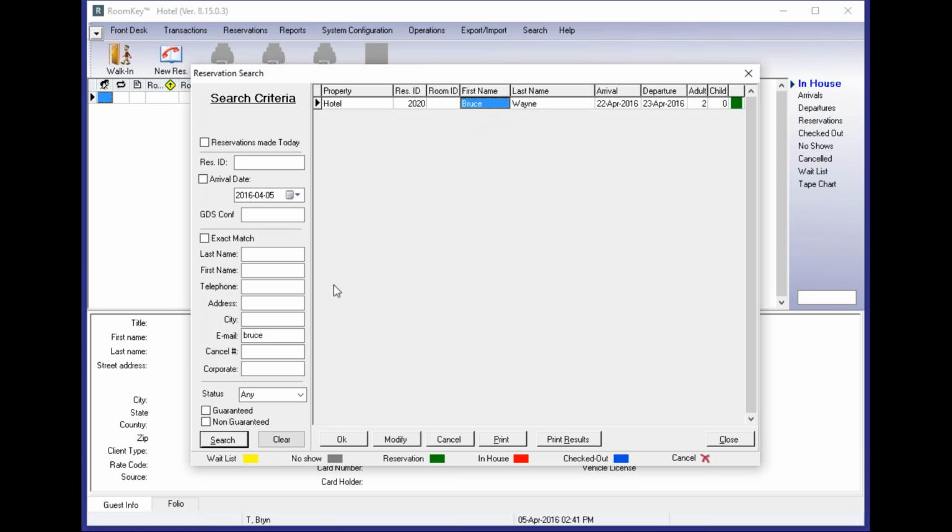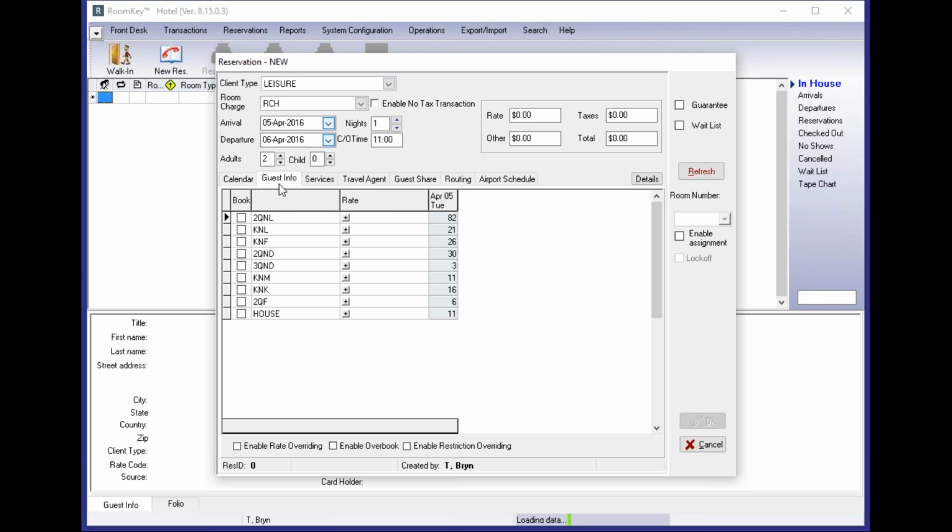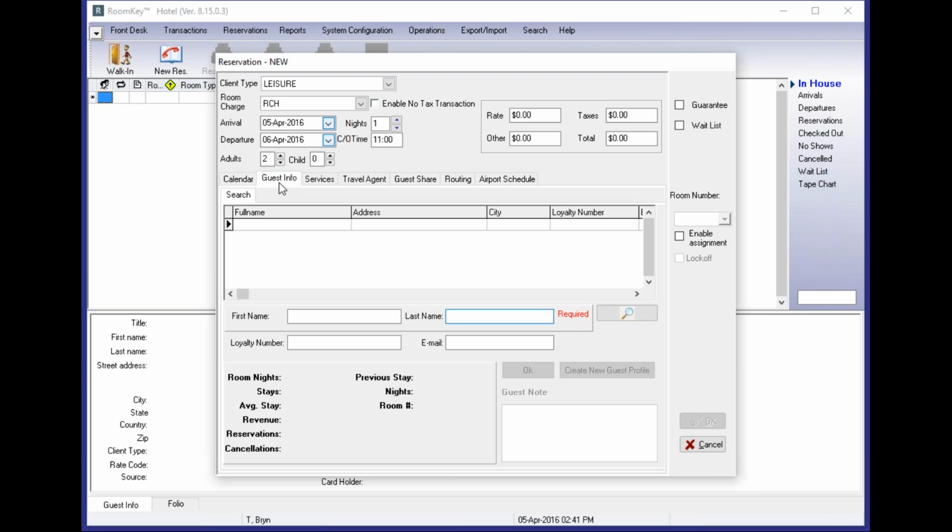There we go. So Bruce Wayne. Okay, we've also added this. When I go to new reservation, and if you're using the force search, so the force search forces the person to look for a profile. Currently, we have first name, last name, loyalty number, and again here we've added the email search. So if you're using the regular search, not using the force search for past guest profiles, again, you'll be able to search by email when trying to pull up the past guest profile.